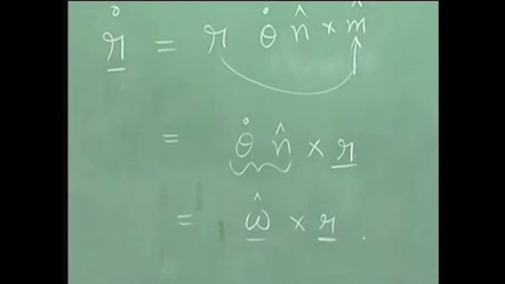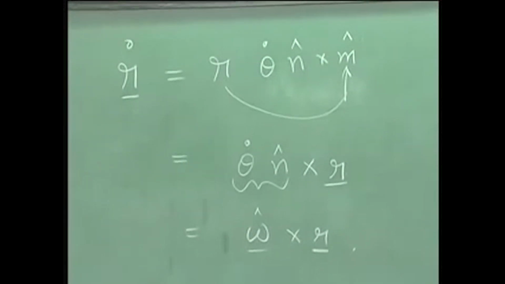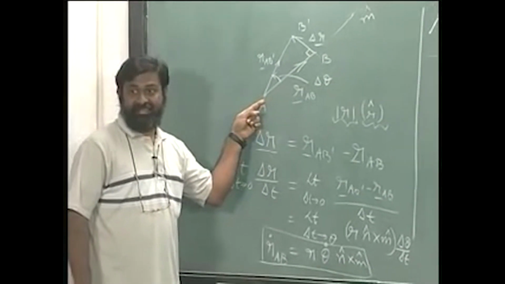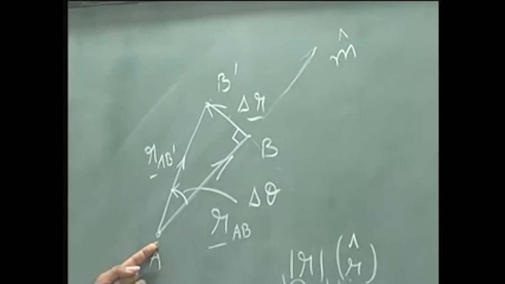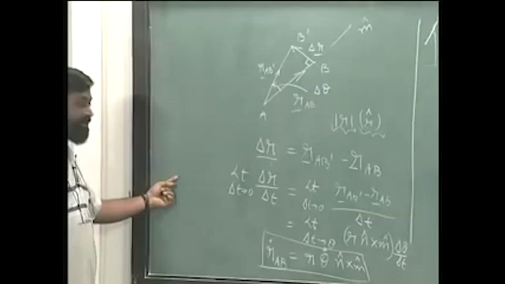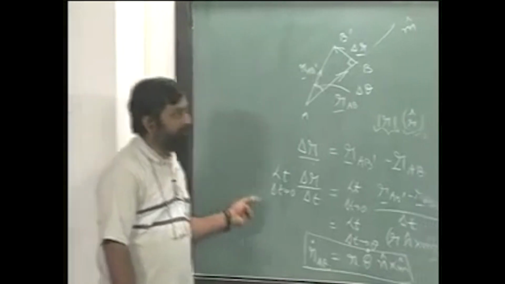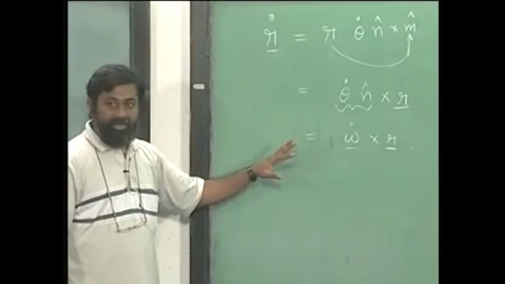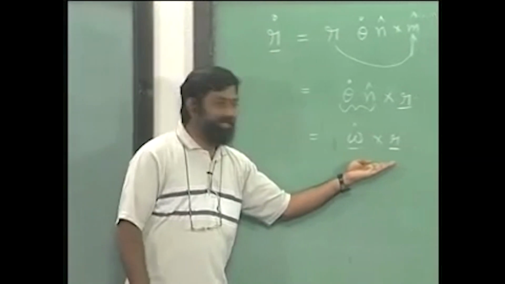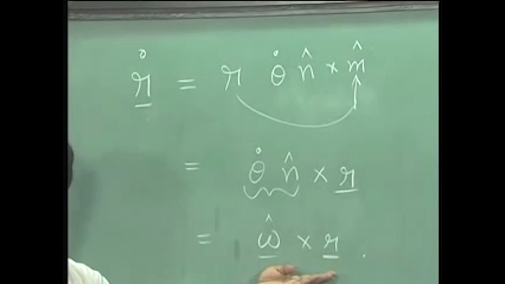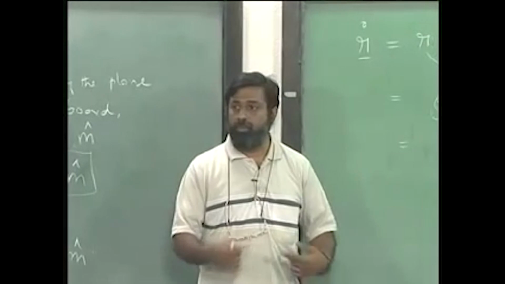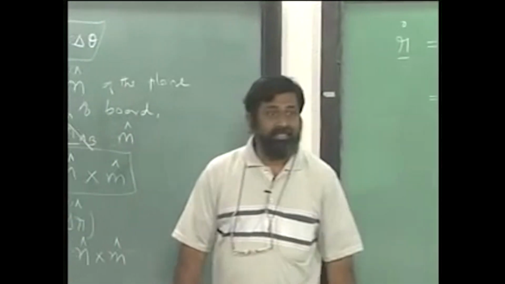Okay. One important thing that I have to understand is I have pivoted about this point A. That is an important thing to understand. The reason is, supposing the point is somewhere else, then I will have to rewrite in a different fashion. But to give you an idea that r dot involves omega cross r is an important result that we will be using over and over in kinematics of rigid bodies.